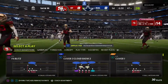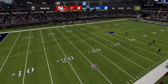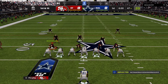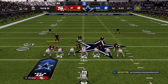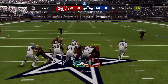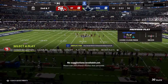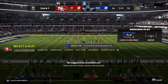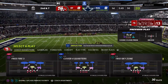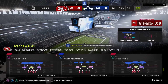Field position near midfield. The give is to Elliott. He'll get 3 up to midfield. That's just a pile of bodies there, and that's when you kind of find out who's a tough guy, right? Who can stand up and make a play. It was only a 3-yard run, but for both sides, they had to walk away from that feeling like, okay, I can stand up when the going gets tough in here.